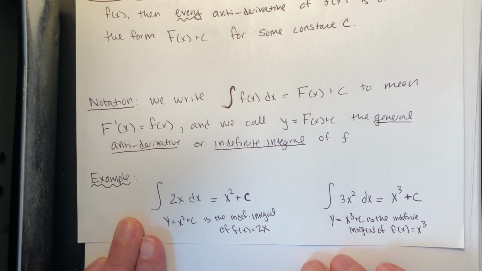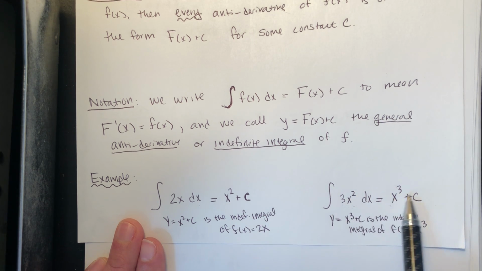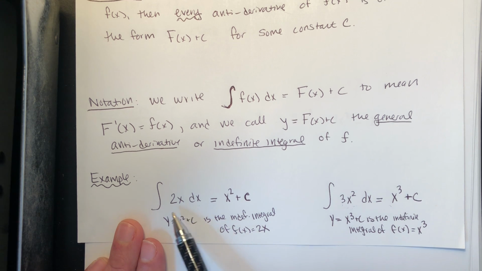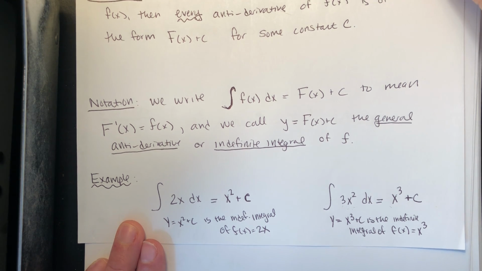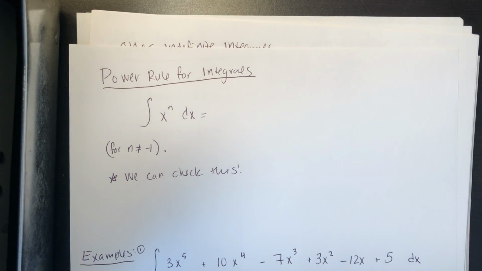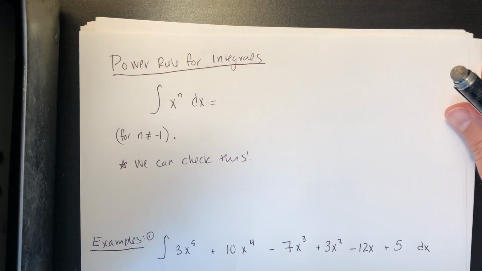Okay, so hopefully this makes sense so far. We're really undoing the work of taking a derivative when we take an antiderivative. And just from experience so far, we've been able to try to deduce what these antiderivatives should be. But we have all these different rules and shortcuts that we've learned for taking derivatives, and we can work backwards to figure out what the antiderivative of these different types of functions should be. So let's talk about the power rule for integrals. These are indefinite integrals, or antiderivatives.